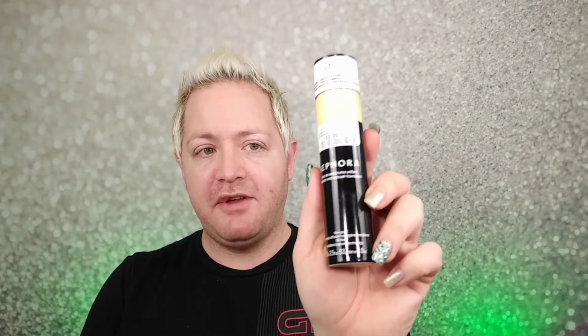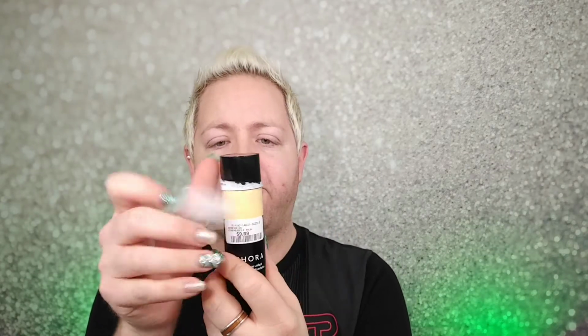I'm going to start with foundation, and I have this Perfect Mist Airbrush Foundation from Sephora, and I found it at HomeSense for $9.99. So I'm going to try that out. I haven't tried it before, but I thought it might be fun. This is in the color Fawn. I don't know, does that look like my skin color? Not really.